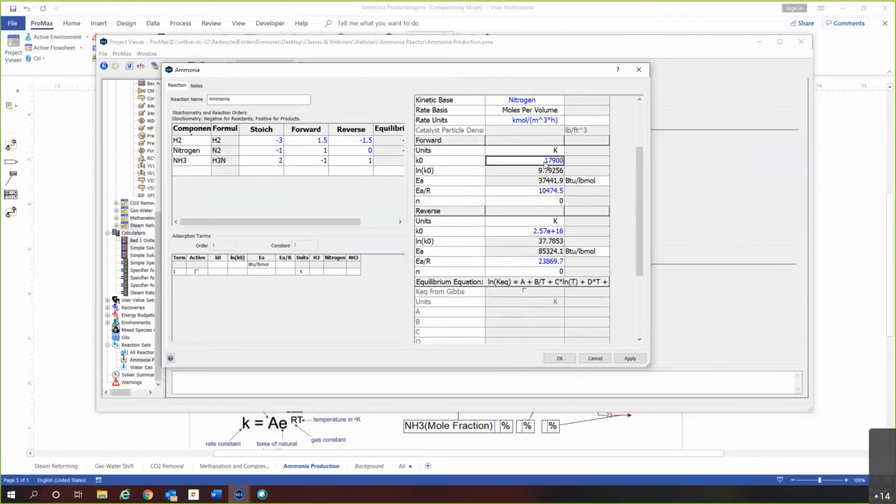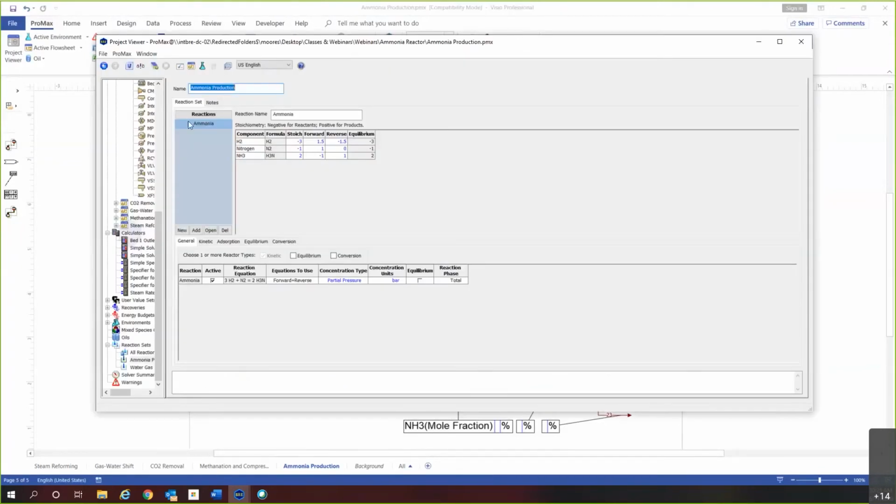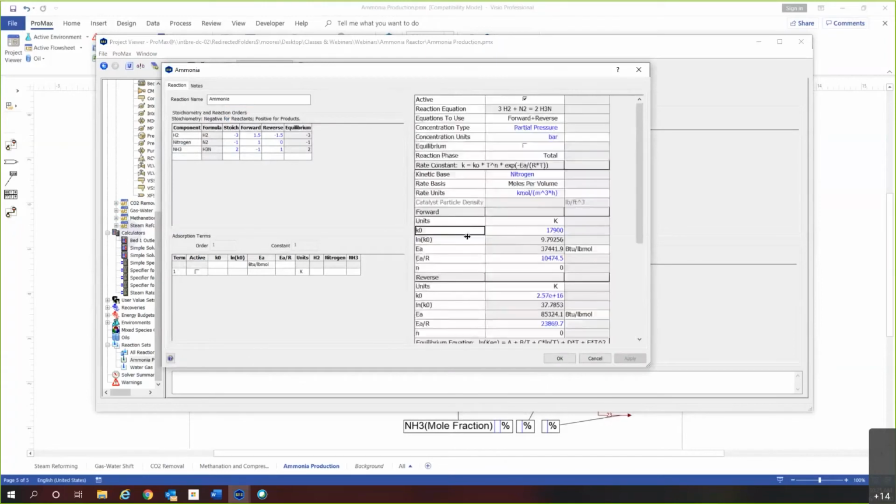So again, these kinetic values come from that paper that I said earlier. We'll input those values here. And click OK. So now we have our reaction kinetics set up. We're good to go. And for just a quick review, we have the Arrhenius equation here in the bottom left-hand corner. Those units that we talked about are the units of K. And the pre-exponential factor, it was K naught instead of A. So just something to note.